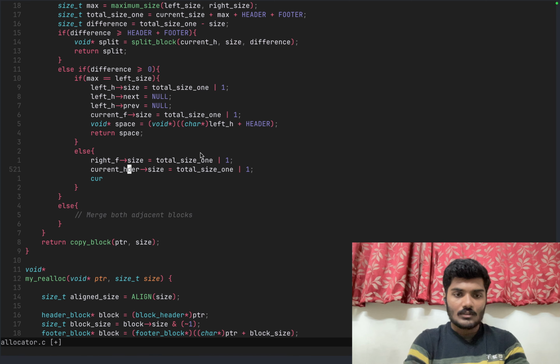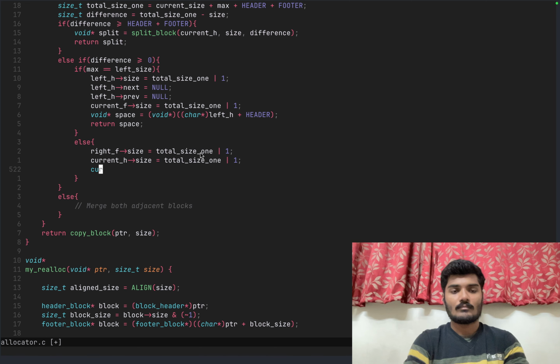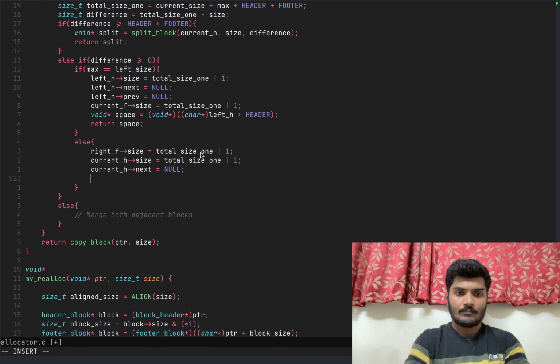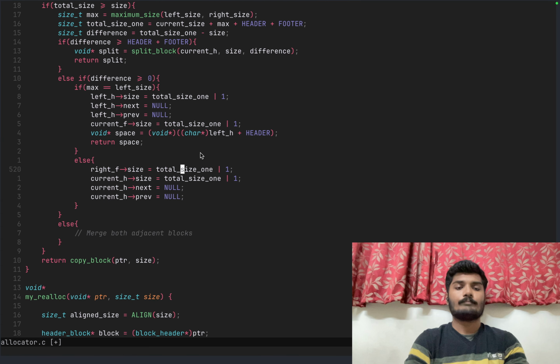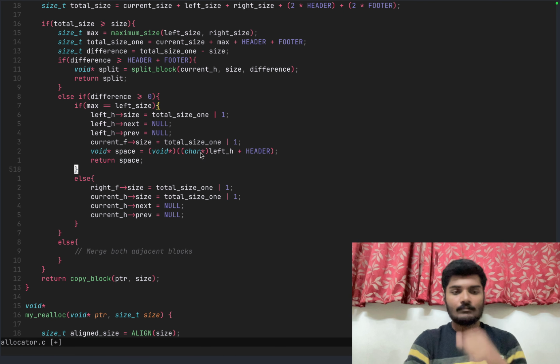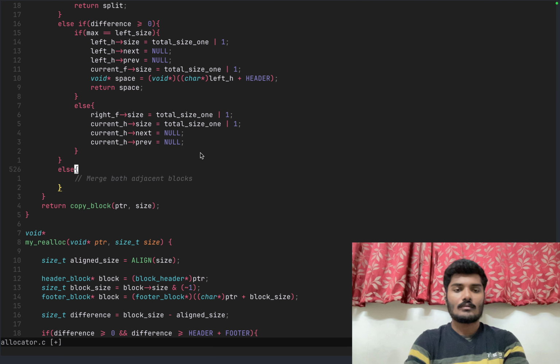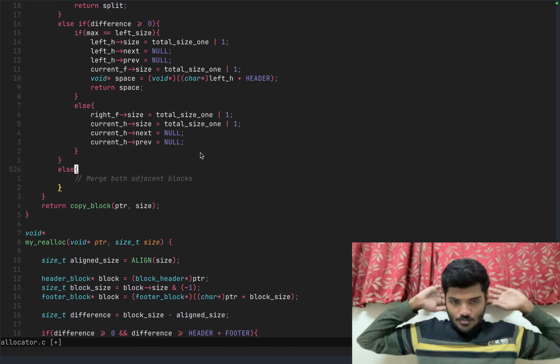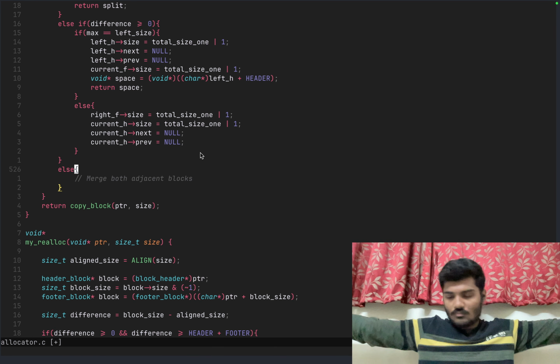It's not current header, what am I doing? Current header next is equal to null, and current header previous is equal to null. Cool. And now the else condition, which means merge both adjacent blocks.